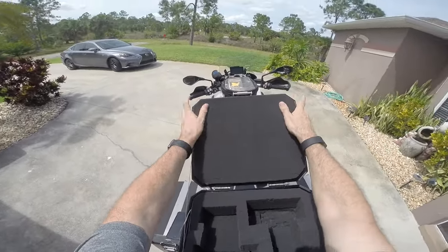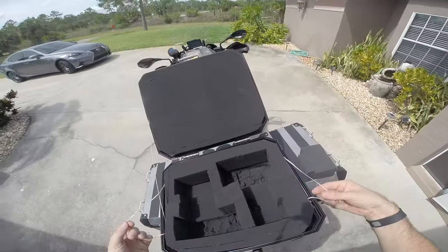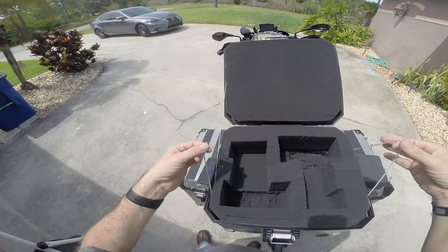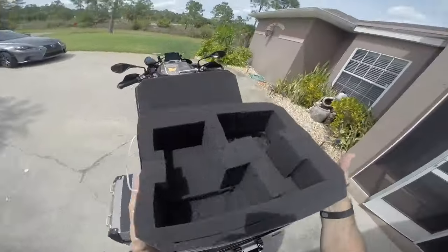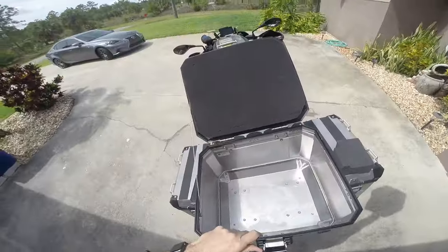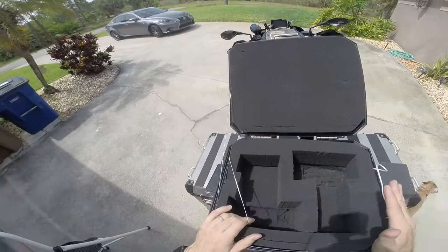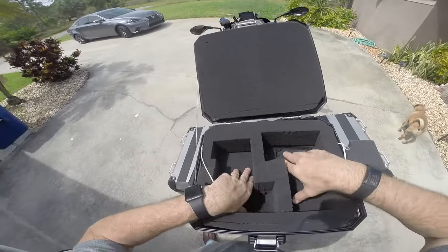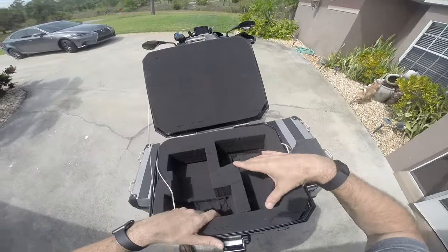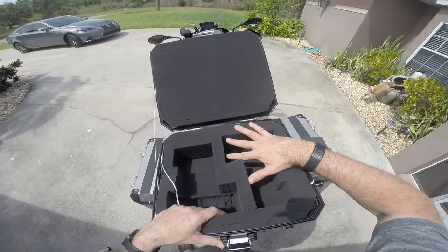You can see I got two camera bodies that I put into mine. Now you can configure this any way you want. I have mine with two camera bodies with the lens attached. I think Paulo is going to be doing one body with three different lenses — that shouldn't be a problem. You can do the lenses standing up and then the camera body facing down or facing up, however you want to do it. It's all up to you.